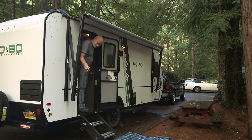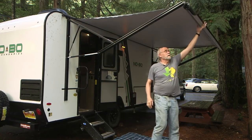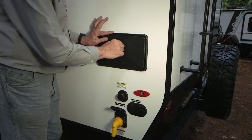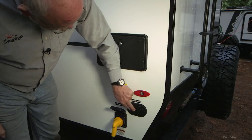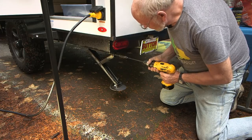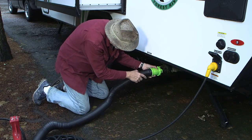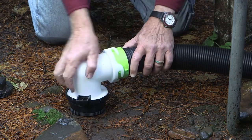Deploying the power awning is a vital part of campsite setup with the 19.5. Cranking down the stabilizing jacks and hooking up utilities in a full hookup campsite are also part of the job. While the manual crank-down stabilizing jacks are a terrific feature, we prefer using a drill attachment for easier setup. Our Thetford Titan sewer hose made for a secure connection to the Belknap utilities.